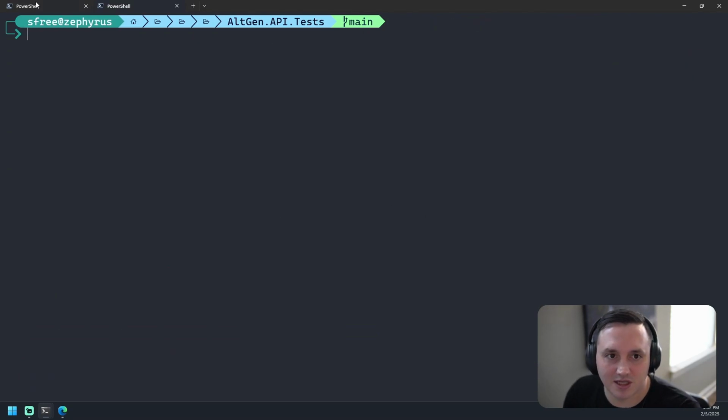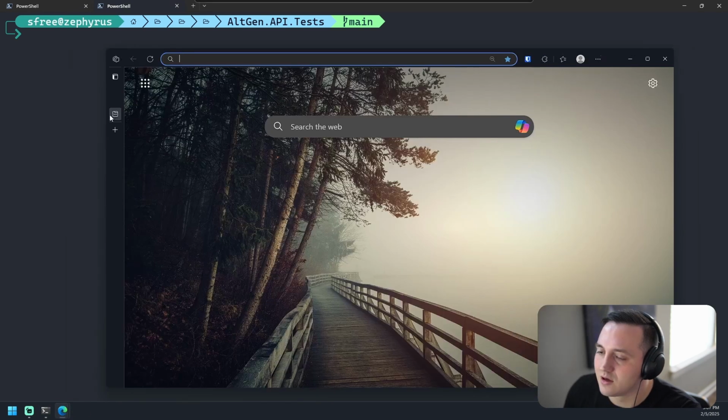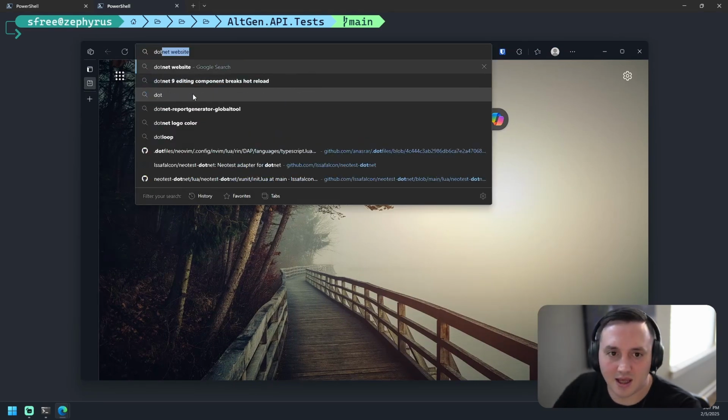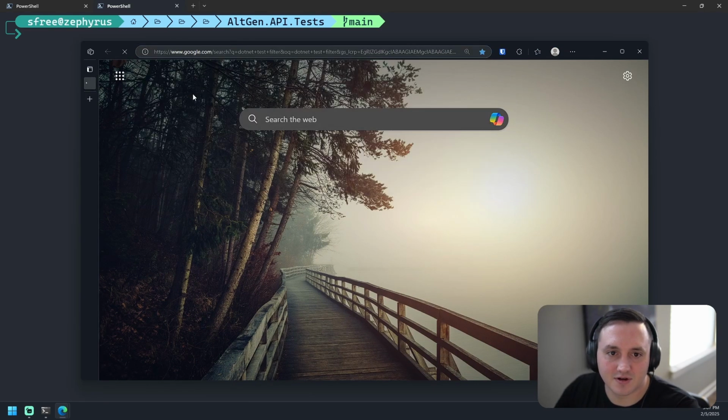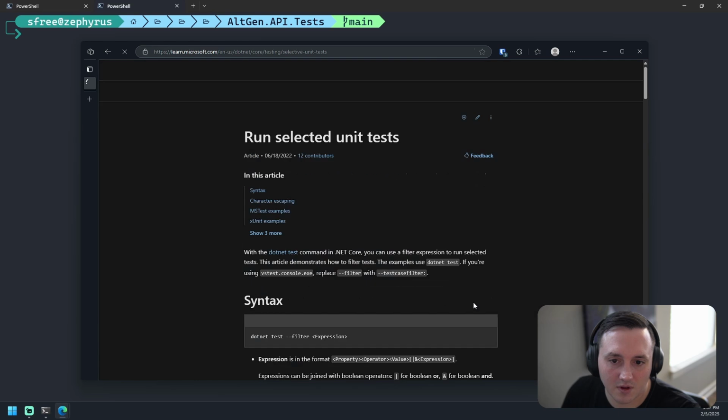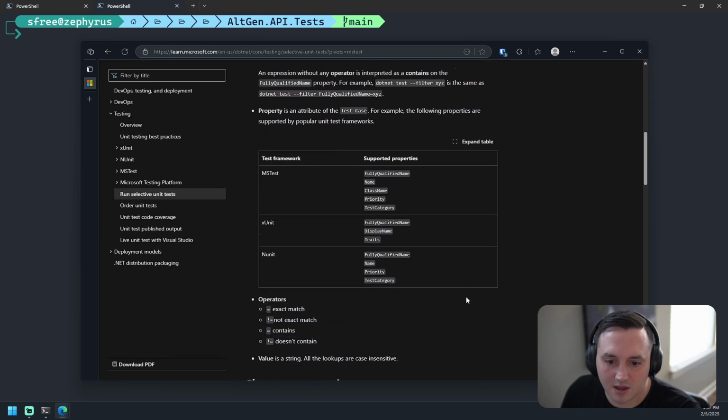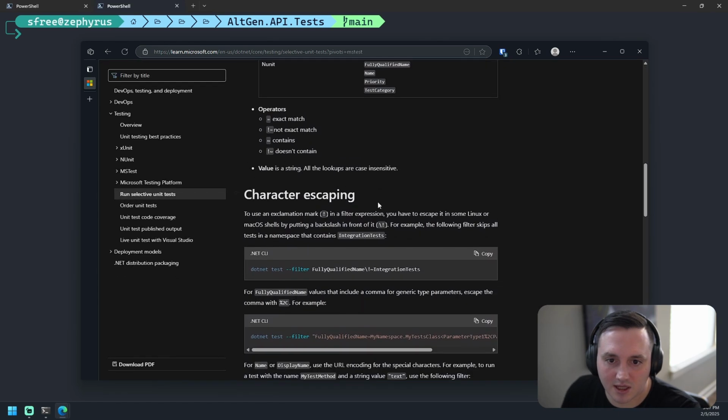So what we can do is, instead of including our end-to-end test, we can just exclude it. When we run dotnet test, we can say dotnet test filter, and we can say doesn't contain this.